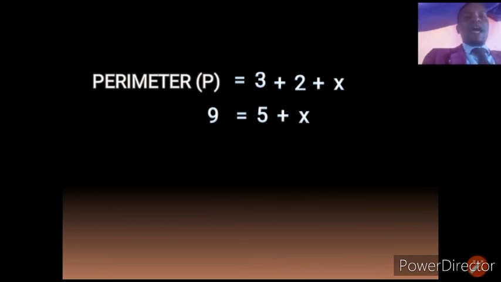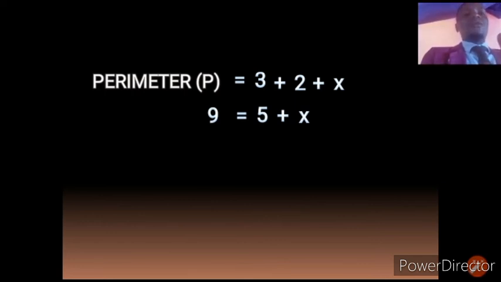Now, if you observe, you will see that 9 and 5 are figures, while x is the only alphabet there. So I'm going to move my 5 to meet 9. That is what we mean by collection of like terms. When I move my 5, I have to take note of my sign. My sign is positive. So when I move my positive sign across the equals sign, it changes to minus.